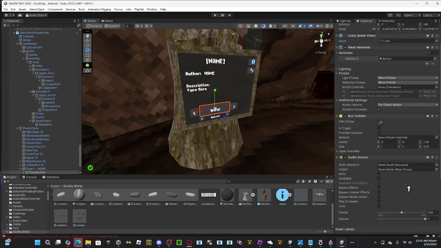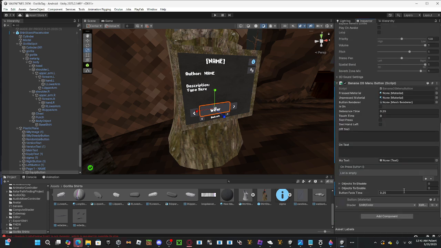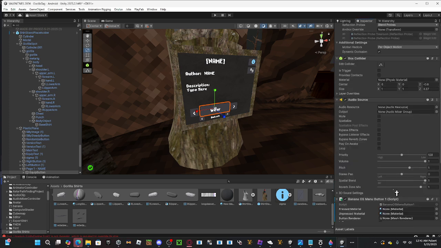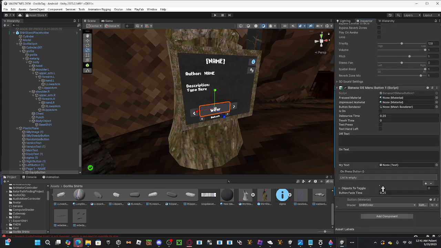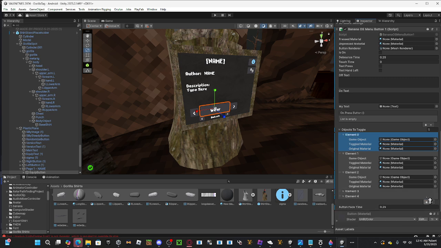So you're just gonna click on your wear button. You're gonna do banana OS. Now you're gonna do banana OS menu button 1. You're gonna do objects to toggle, and you're gonna have to do a few. So you're gonna need 5, I believe.